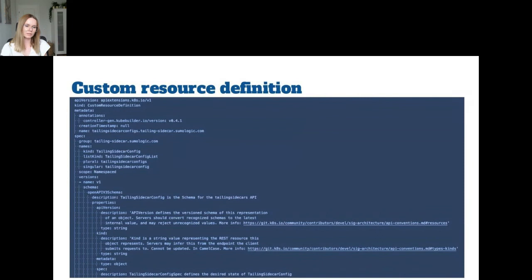The first is configuration in annotation added to the pod. The second is the configuration provided in tailing sidecar config. The configuration in tailing sidecar config allows to use more advanced configuration options. For example, it is possible to use selectors to make the same changes in the group of pods. So there is no need to add annotation to each of these pods.